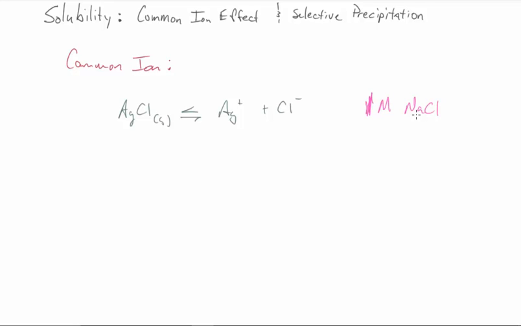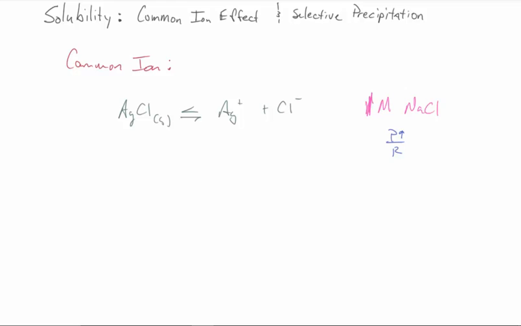Well, if we justify this based on Le Chatelier's principle, I've got products over reactants. If I'm going to increase products, my reaction will shift back towards decreasing the products and producing reactants. So I would expect it to decrease the amount of silver chloride that is soluble. If you didn't get that, go ahead and pause and reason that in your head, because that's one of the logical arguments with your Q values that you should be able to make at this point. All right? Okay, so let's look and see what it does mathematically.